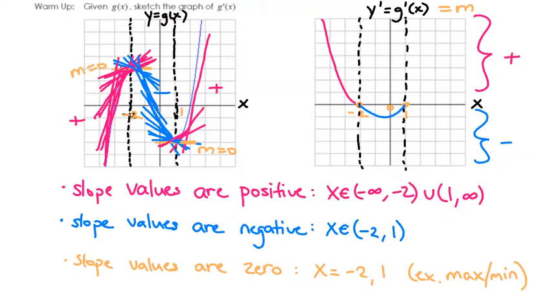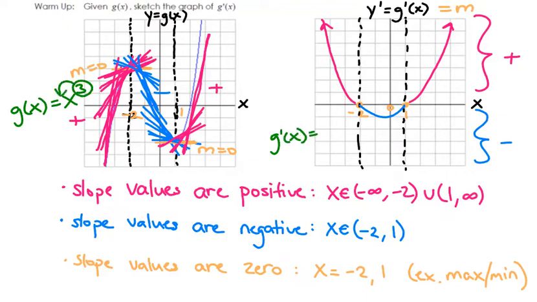Okay, so on this side, we're going to start to increase again in this region, and so this goes right back up, and you get something that looks like a parabola. That should make sense because this g of x looks a lot like a cubic graph. And so if we do the derivative of a cubic graph, we do the power rule, right? Bring it down, 3x, and then 1 less for its power. This is just a parabola.